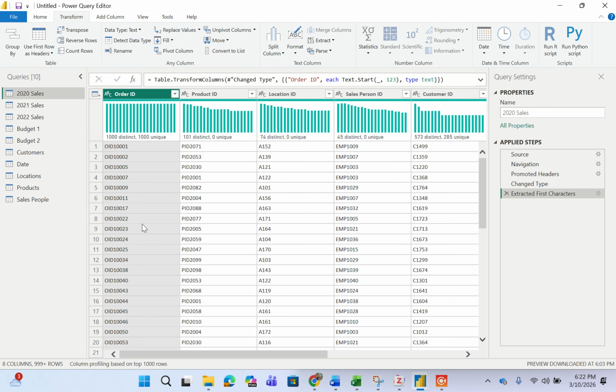Let me do this in that column. First, let me see how many characters. How many starting characters to keep?